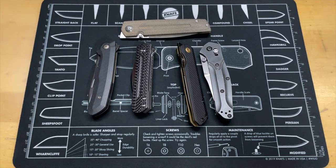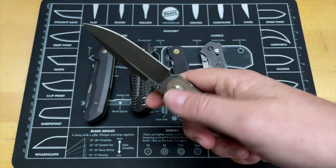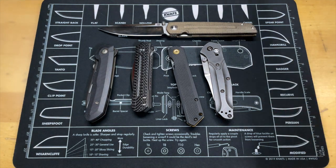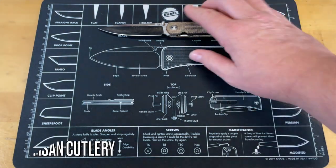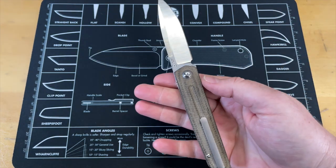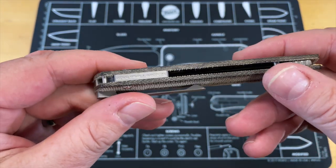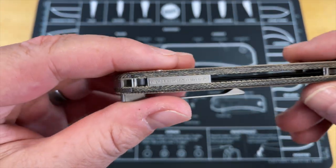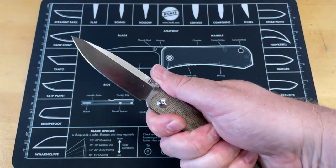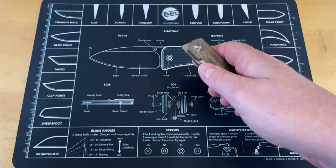Like I said, I love my big beefy knives as much as everyone else, but sometimes it's nice to have something that's not such a pocket hog or weighs as much. So we're going to look at five slim EDC knives, and we're going to start with this one. This is the Artisan Sirius designed by my friend Ray Laconico. Great knife. This is a nice, slim, easy to carry EDC knife with a little stick clip and micarta scales. It is a liner lock with a beautiful backspacer and lanyard aperture — really a very nice thin EDC knife. It's one of my favorite smaller EDC knives and one of my favorite designs by Ray that he's done in a very long time.